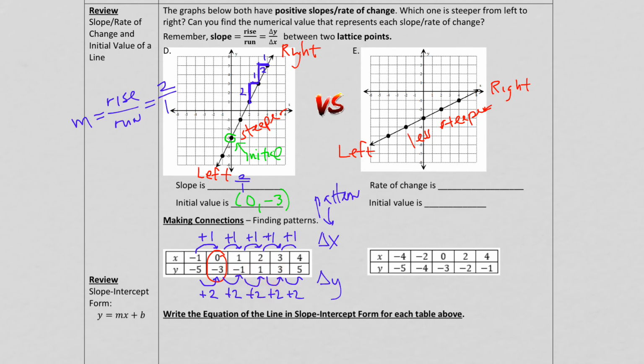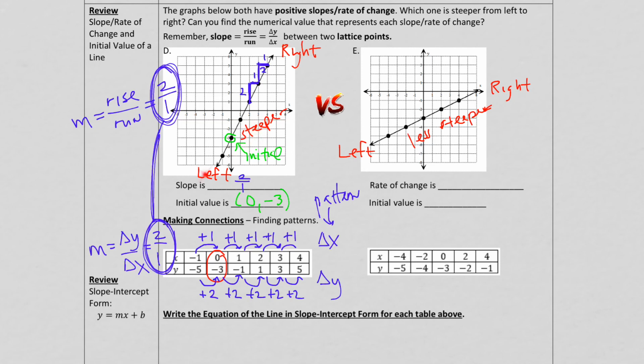Once you find both patterns, to find the slope, slope is going to be the change of y over the change of x, which again is like saying rise over run anyways. But here, by finding patterns, the change of y is plus 2, and the change of x is plus 1. So notice how I can find the slope by using the graph or from a table, but they'll be the exact same value given that the table and the graph represent the same function.